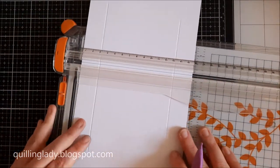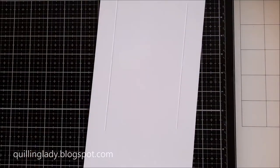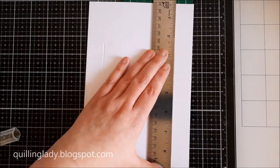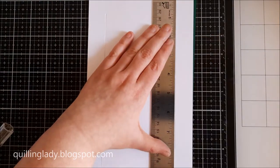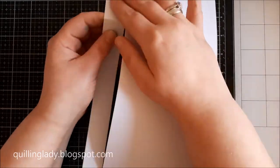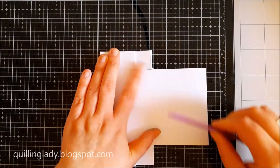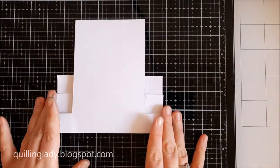I'm just putting all the score lines using my trimmer and I do encourage you to use whatever is in your stash. Now we need our metal ruler, a craft knife and a cutting mat underneath, because we don't want to damage our glass mat or the surface you work on. Just make sure you are careful when you use a craft knife — you just have to hold your hand still when holding the ruler. Here I'm folding all my scored lines and then we can use the scoring tool just to make sure all the folds are even. And that's our card base for our stepper card — done, super simple and quick.